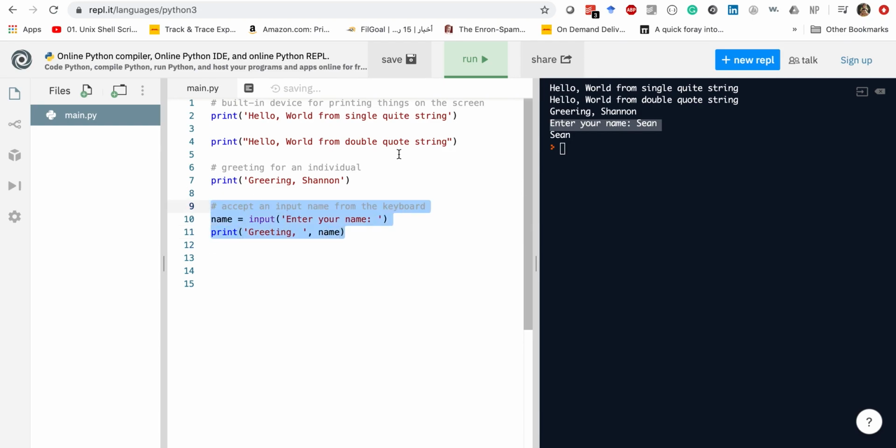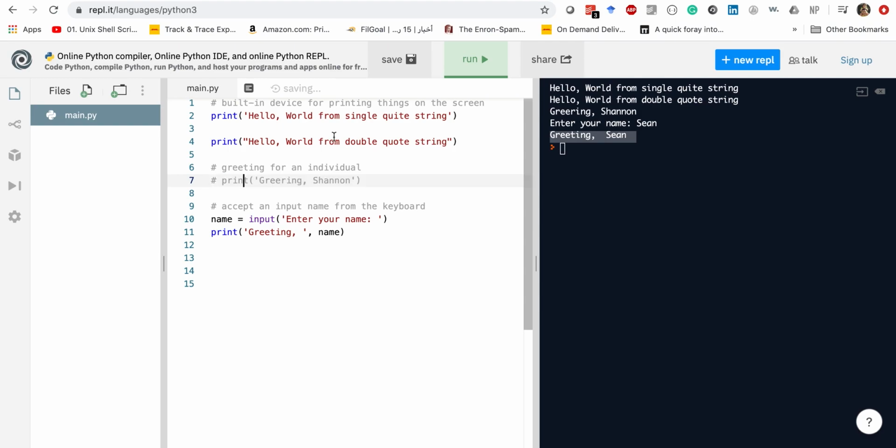I don't know if I can just run this by its own. I can try. Apparently it has to run everything here. Okay, doesn't matter. So enter your name. So let's enter Sean's name, and then it says greeting Sean. This is now, as you can see, this function here, or this little device here, was able to accommodate for the greeting message and also whatever name.